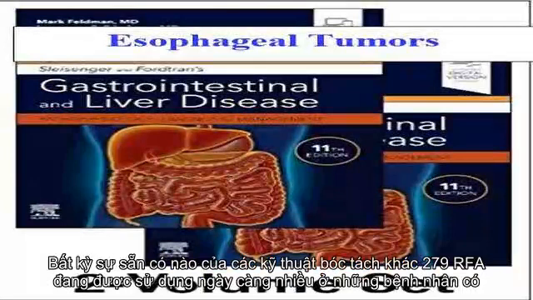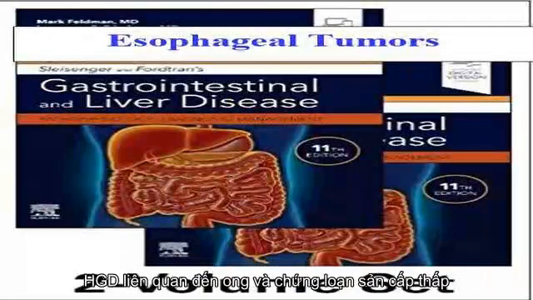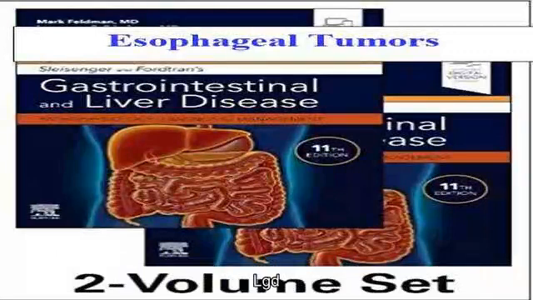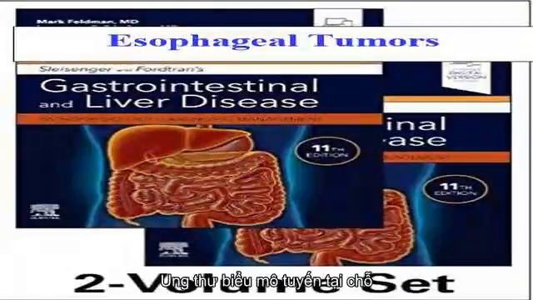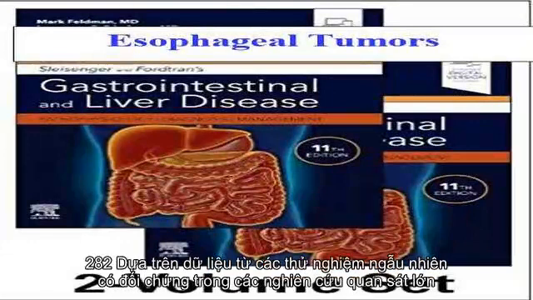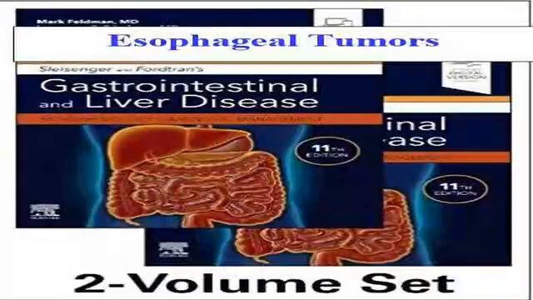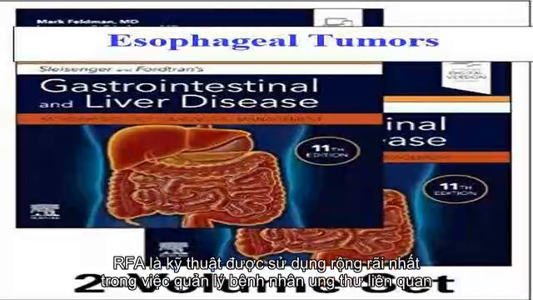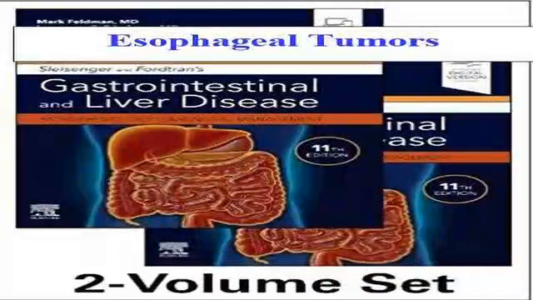RFA is being increasingly used in patients with Barrett-related HGD and low-grade dysplasia, LGD, and mucosal EAC after EMR is performed for any visible lesion, see Chapter 47, and in adenocarcinoma in situ. In contrast to photodynamic therapy, RFA is associated with fewer complications and better preservation of esophageal function. Based on data from randomized controlled trials and large observational studies, RFA is the most widely used technique in the management of Barrett-related neoplasia patients.